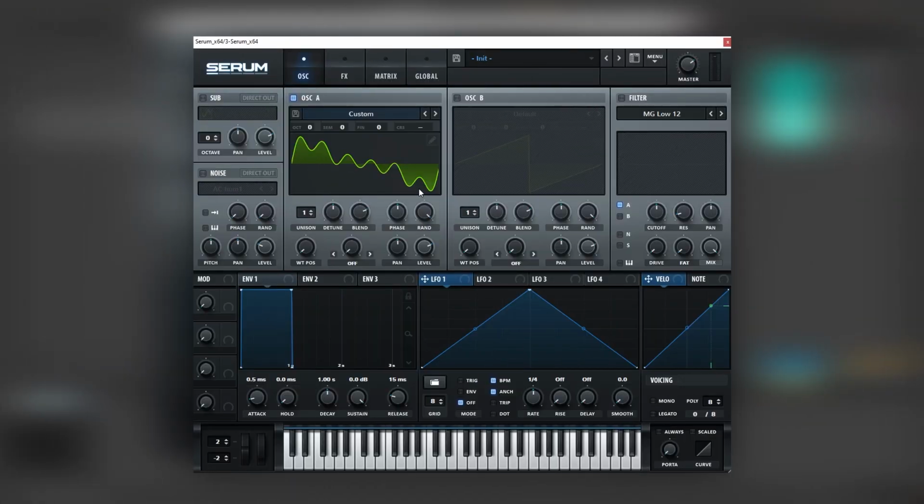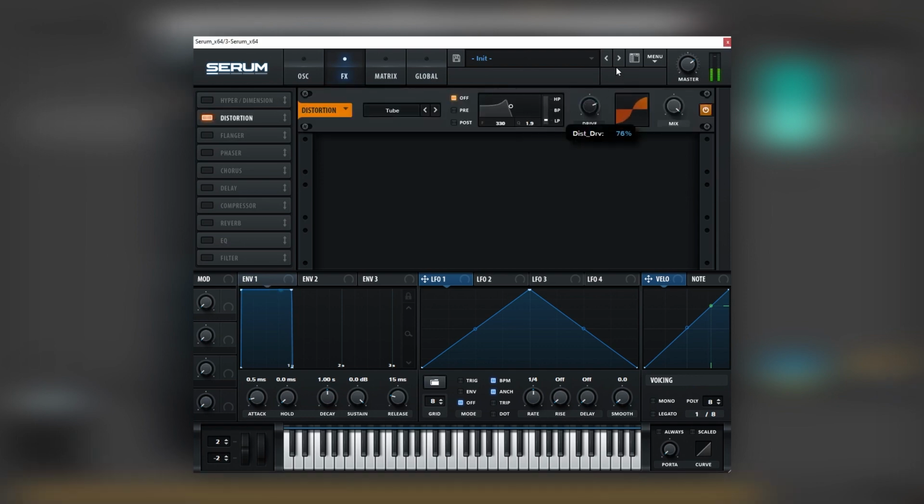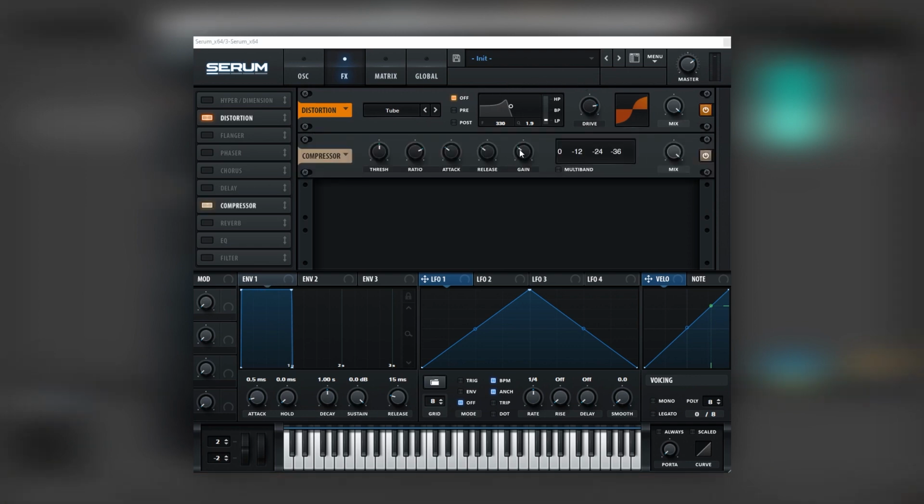Now let's go back into Serum. So once you have this waveform with all of these harmonics, which create a really interesting sub, you can go into the effects and add some distortion. There you go. You can also add some gain with a compressor.